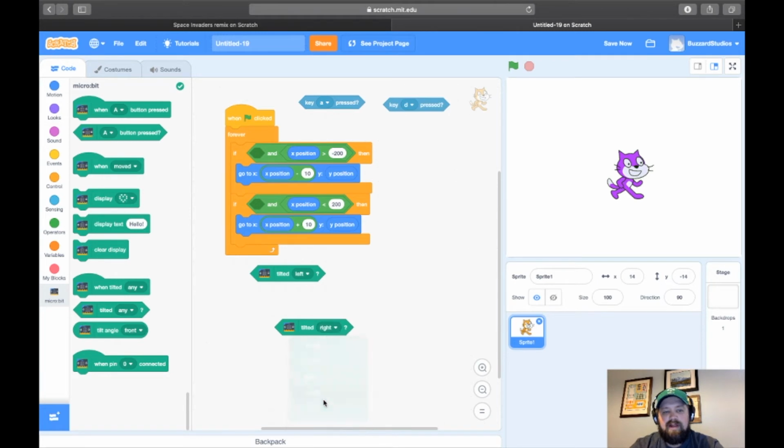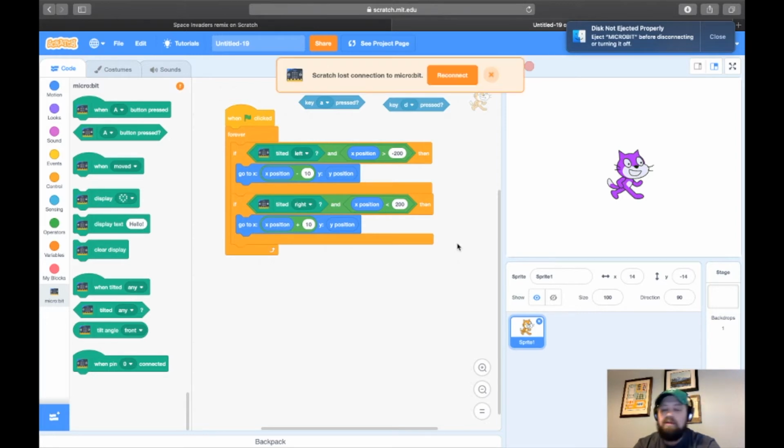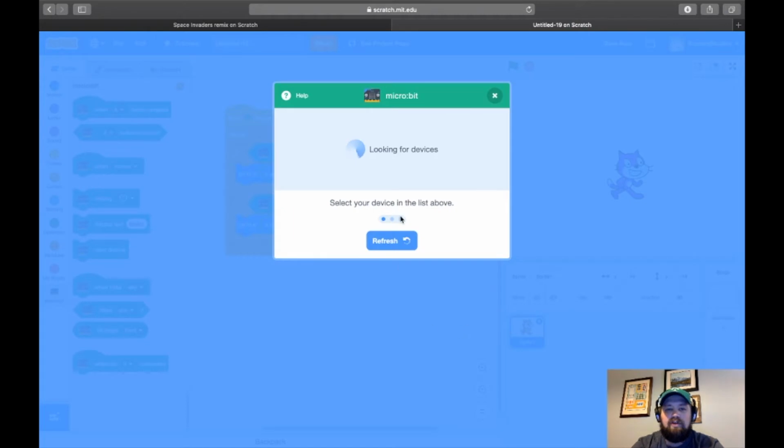And we already had this programmed in, and this was left right here. So we're going to drop that in, and right here. Now let me unplug this one more time. We might lose connection. Yep, it's going to say it was ejected. I'm going to plug it into the battery so I can show you guys, and we will try to reconnect. This is all normal. Just need to get the device back up and running.